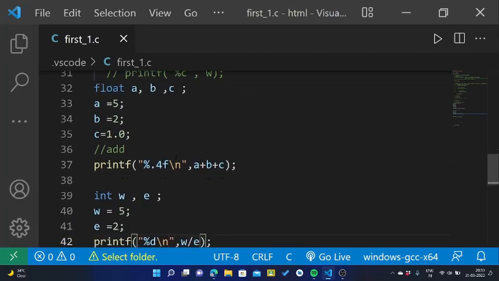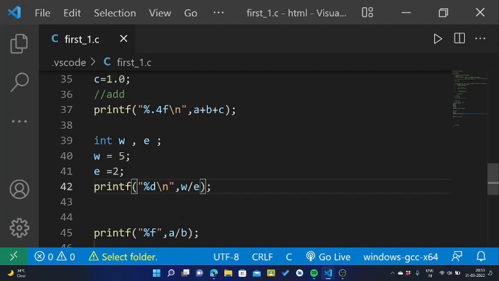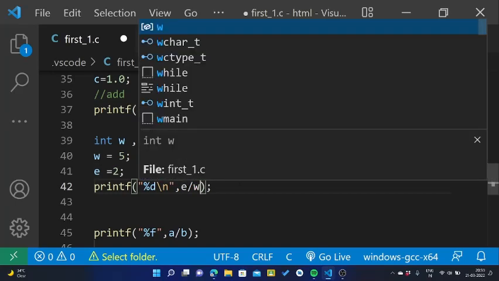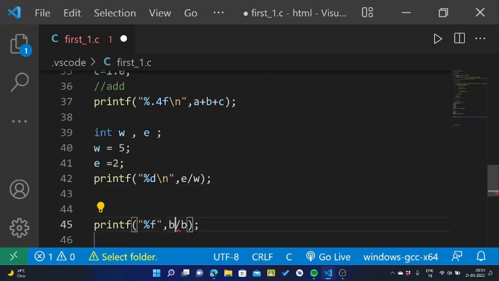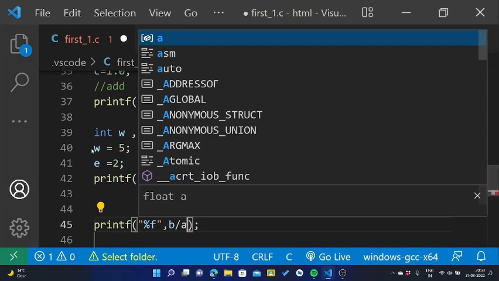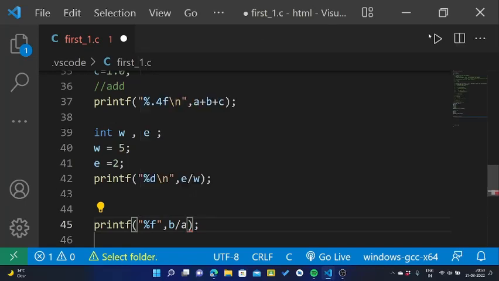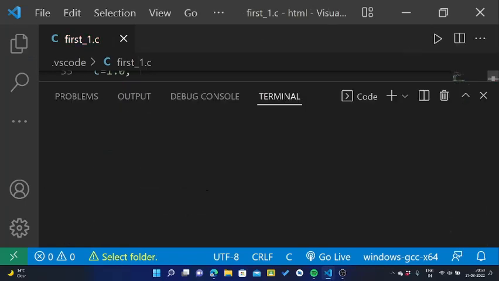If I did vice versa of this, that is, if I wrote the values the other way around, I'll change these values of b and a. So yeah, we'll try to run this.